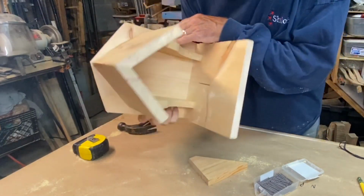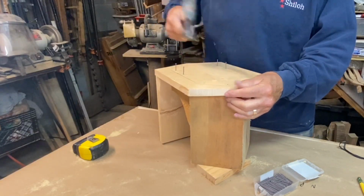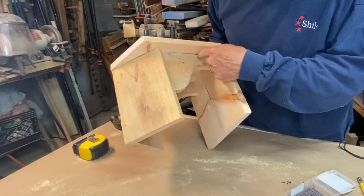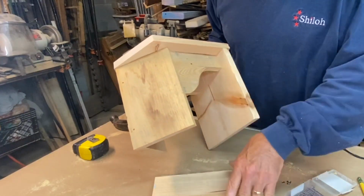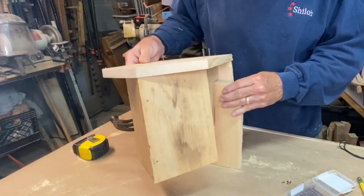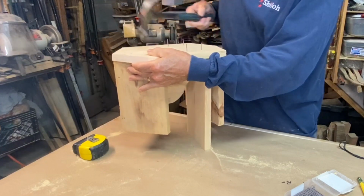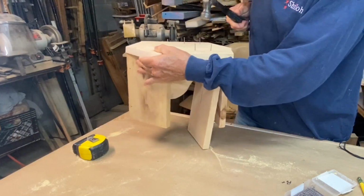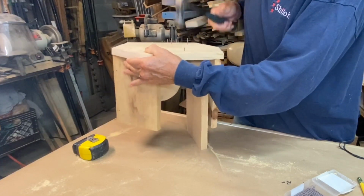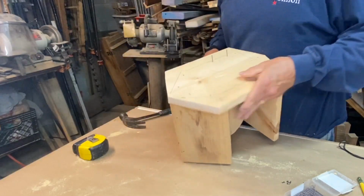Ooh, that felt like it came out. Nope. Now, because I didn't put any clamps on here, I'm afraid that if I start nailing here, that that's just going to break it off. So I put a little support piece here. And that way I have something to drive into. And I could do the same thing on the other side.